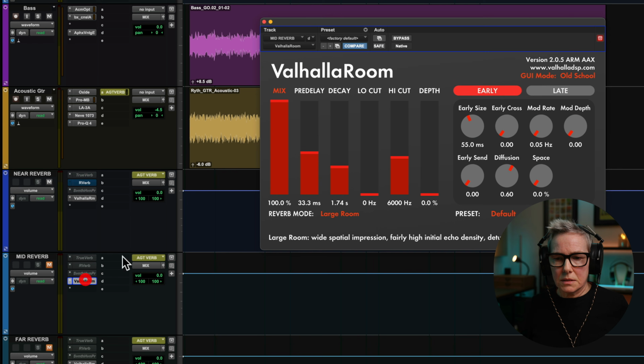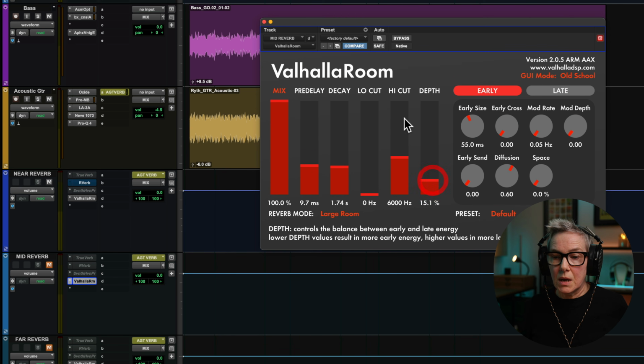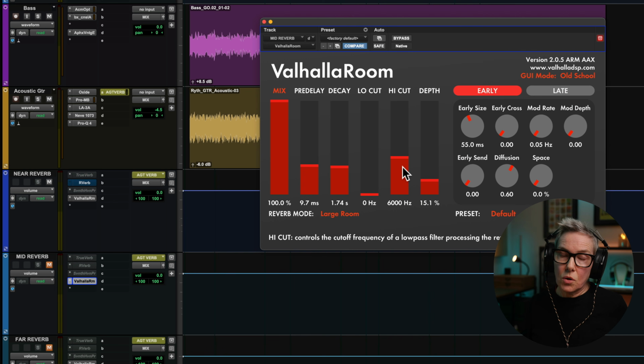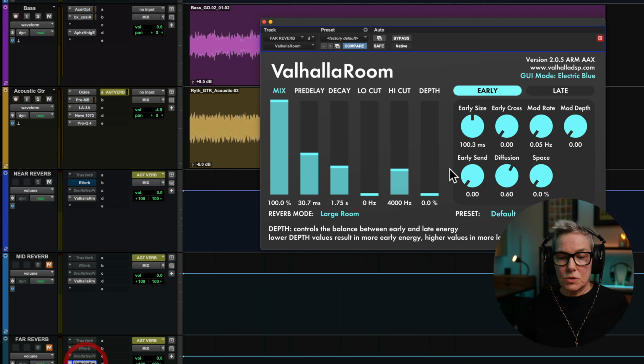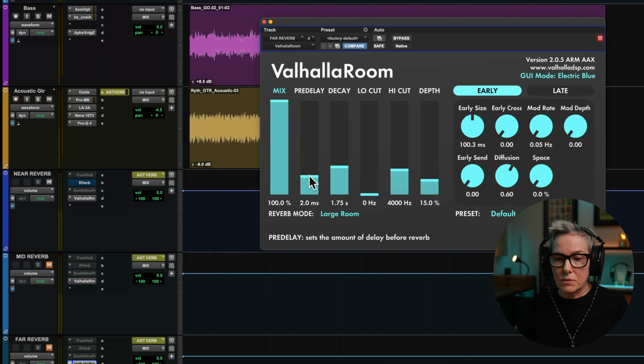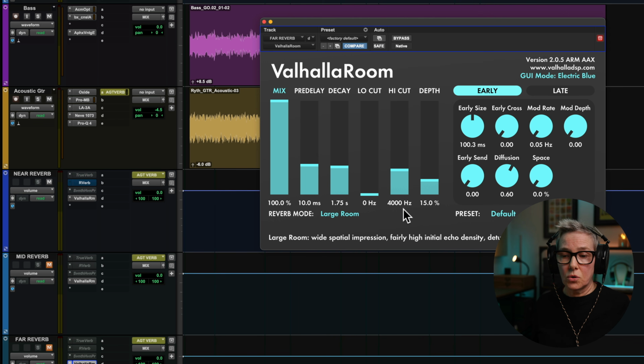And then let's do the same thing with the mid. High cut in place here though, we're knocking down some of the highs to make it feel a bit farther back. And then let's do the same with the far, bring that down to about 10. And then the high cut is knocked down again even further down to 4 kilohertz.